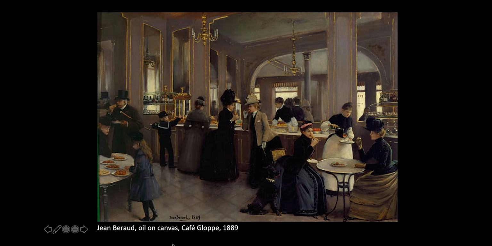Jean Perrault, this is a painting from quite a bit later, late 1800s. Lovely little painting of a Parisian cafe, and this is a fine example of two-point perspective. The complicated mirroring and remirroring makes the perspective even more fun, but you can see it very simply on the floor here. Some of these lines are receding to a vanishing point on the right, and some of them are receding to a vanishing point on the left, and they're receding up to eye level from the floor and down to eye level from the ceiling, right?